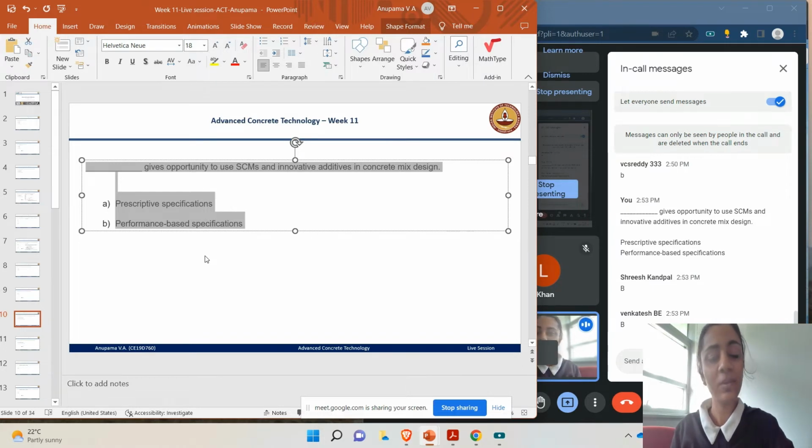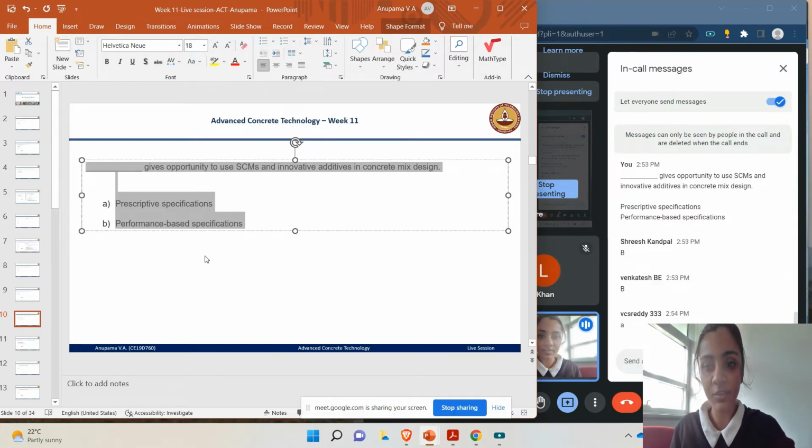This is a fairly easy question because when we are going for prescriptive specifications, then it will have clear cut instructions on what to use and what not to use. So there is a limitation for a concrete mix designer or the engineer to use some local additives or some other SCMs from the sustainability point of view, which might give better or even equal performance as that of the normal concrete mix. Suppose we are going with performance based specifications, we are focusing on the final output or how the concrete specimen behaves finally.